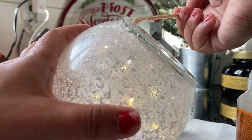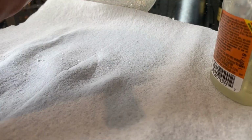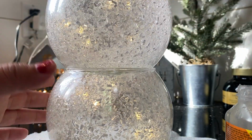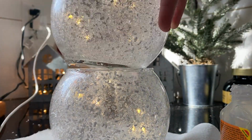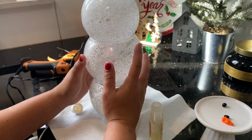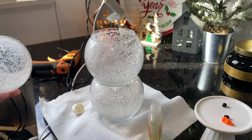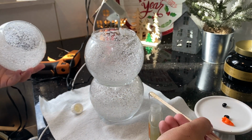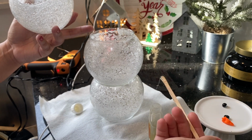Okay, now we're going to use some E6000 or Gorilla Glue. I love Gorilla Glue, so that's what I'm using. We're just going to start by taking the two bigger pieces. We're going to put those together. We're going to glue it and make sure it's nice and secure. I use the Gorilla Glue so that it's super sturdy, and then I use the hot glue so that it dries quickly. Once you have the two bottom pieces on, you're going to put the smaller piece on, and I put it on upside down just so it had more of a rounded effect.